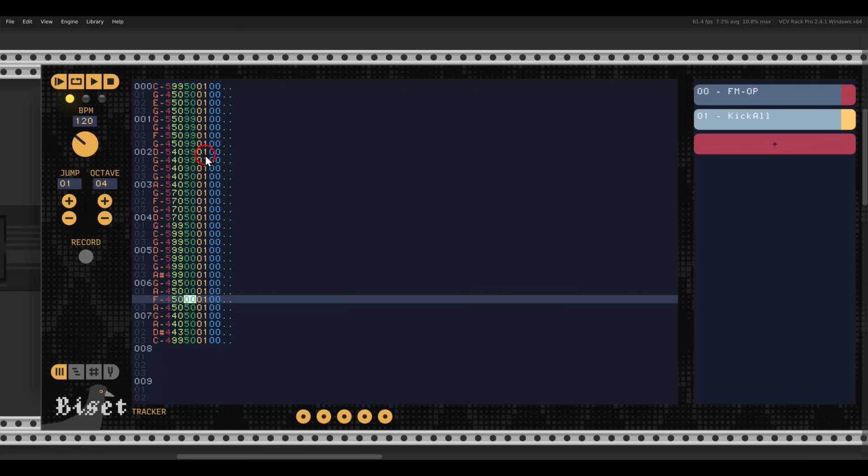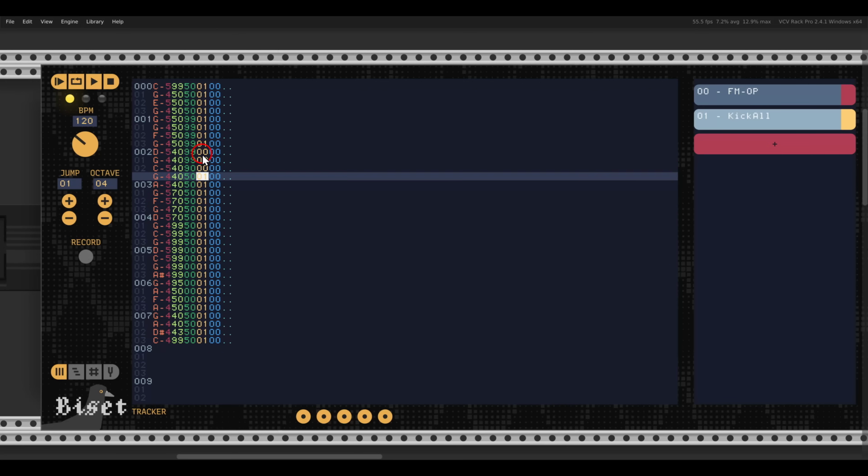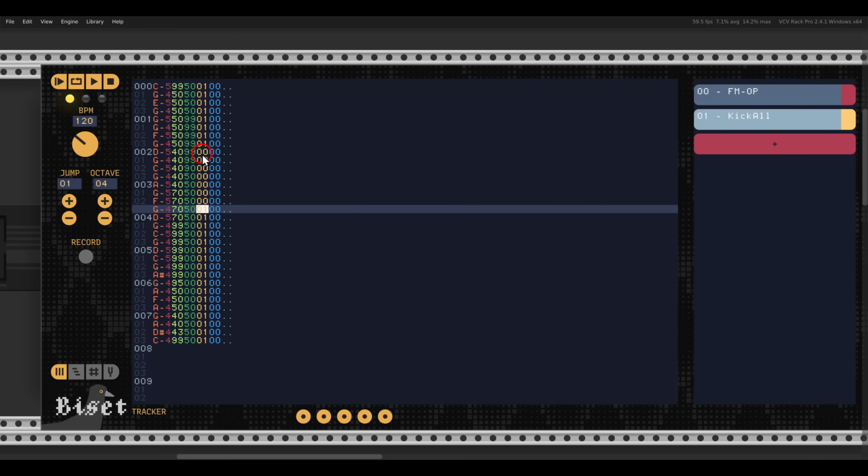So for example, let's say that I want a few voices playing with the FM operator, so I just enter 0, 0, I can do this manually, and then these notes here will play actually the FM operator. Right, so you can have multiple instruments in the same pattern, but you can also do this automatically if you will. If I highlight now the FM operator, now the notes that I enter will be written with the channel of the FM operator.